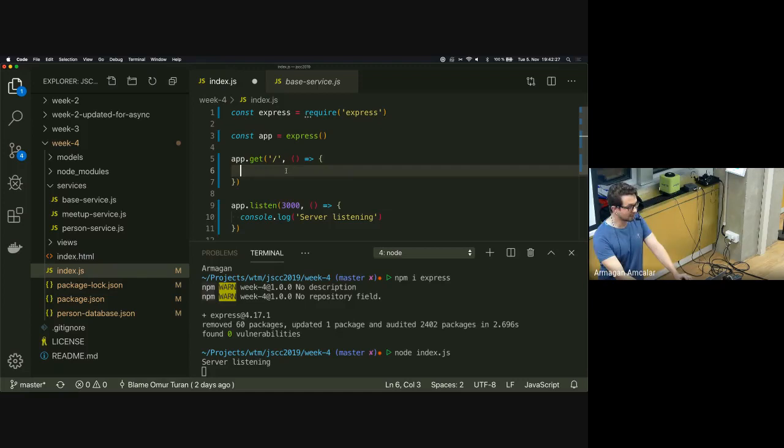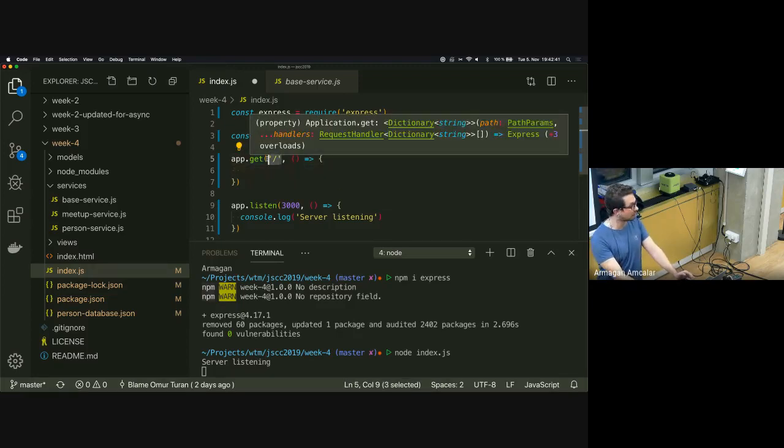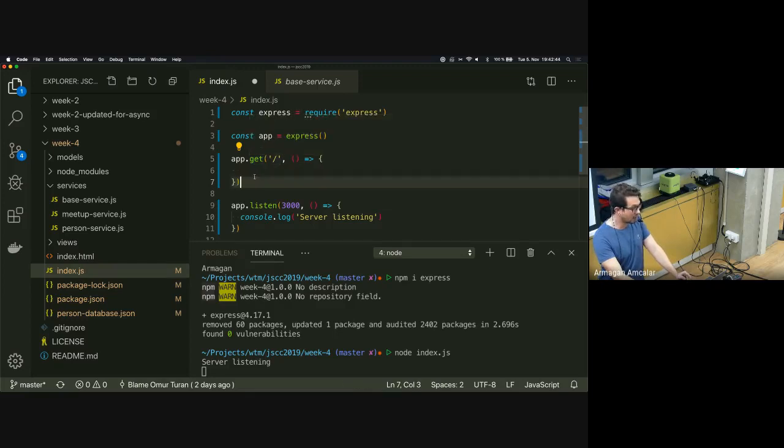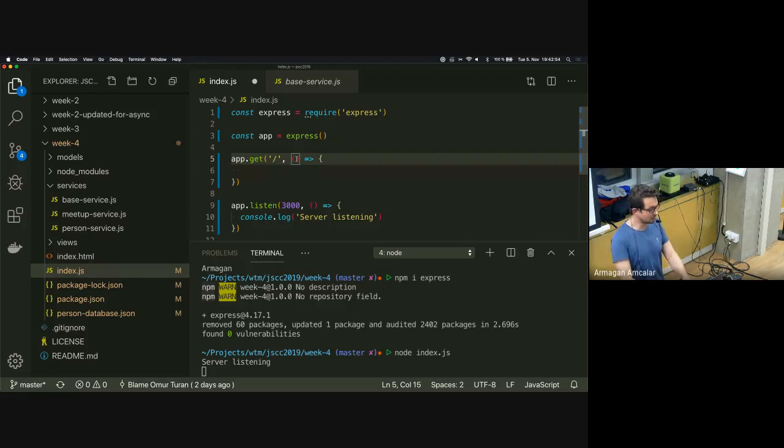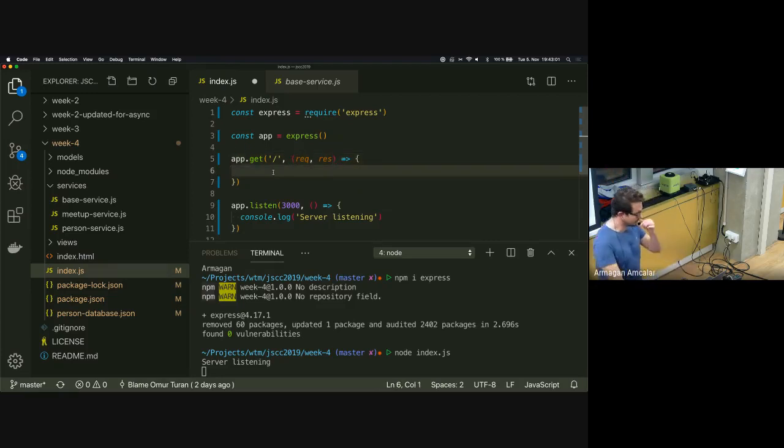This part might be a bit tricky for you because it's an implementation detail of the Express framework. The people who wrote Express decided that the first parameter is the name of the path that we're going to respond to, and the second parameter is the callback function to tell our web server how to respond to that. They decided that this callback would require two parameters. Again, let me just type this, and we will be talking about this now.